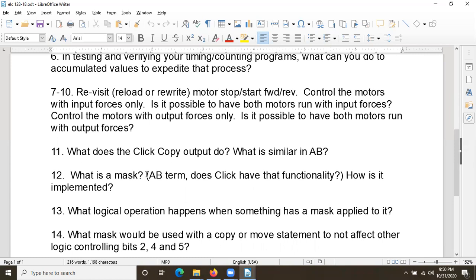So if we move Y1 to Y, whatever the 16th one would be, we're only in the real world controlling 6 real world outputs, even though we have that whole word. So what a mask does is it allows you to go in and tell the Allen Bradley move statement to only control certain outputs if it's a smaller subset than all 16 in the word. That's what a mask does.